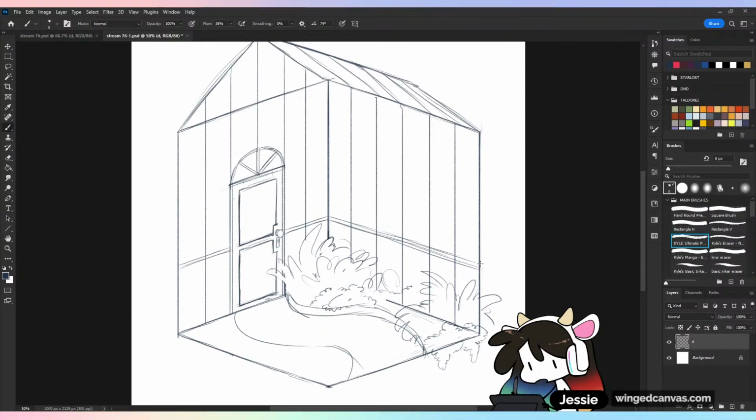There can be 2 points of convergence for 3-point perspective, horizontal and vertical. Well, in 3-point perspective, there are 3 points of convergence because there are 3 vanishing points. That's why it's called 3-point. Then 4-point, there are 4 vanishing points. 5-point, there are 5. 4-point is fisheye, by the way. 4 and 5-point are both fisheye.